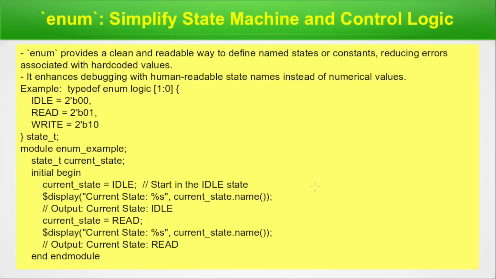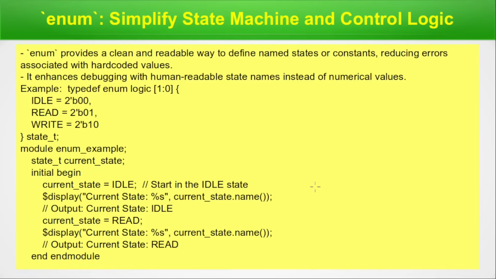And you can recall in C language we had a macro system, hash define, but that had very limited capability, whereas this has very wide flexibility. So in each and every sector of the design we can have a different enum that represents its own states. So instead of memorizing 2'b01 for read, you just write read, and when you are debugging you see the state names, not confusing numbers, because humans are not ready for 1s and 0s. That is for the machines, that is for the logic. For humans we need text, and here we have it.